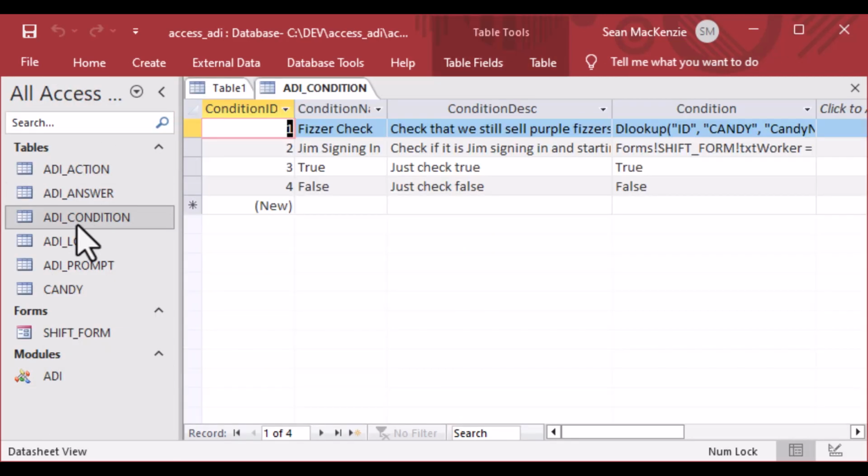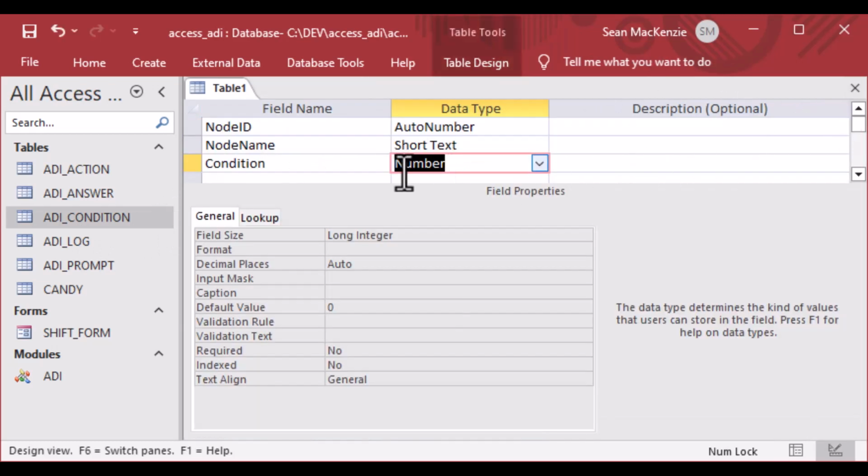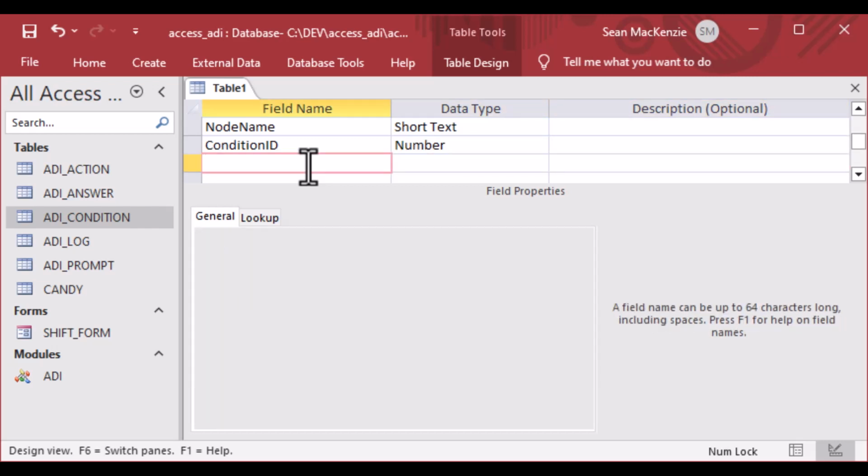And then our condition is going to be the condition from the ADI condition table, and you can see there that I went back and grabbed the actual field name, which is condition ID, which will be a foreign key onto the other table there.